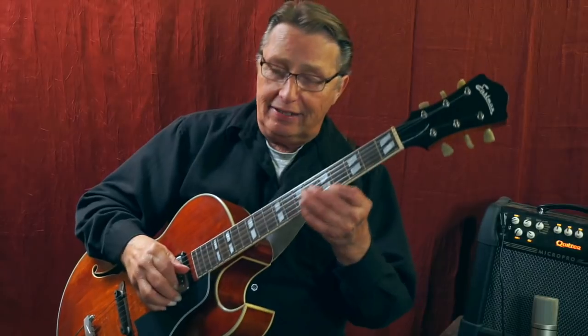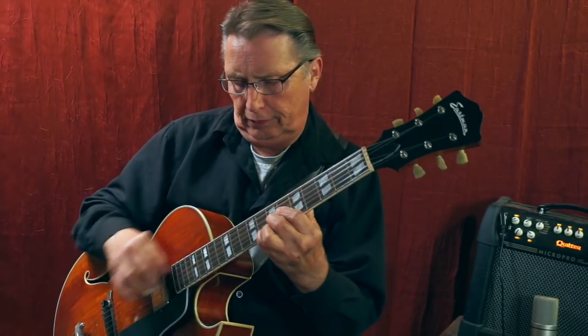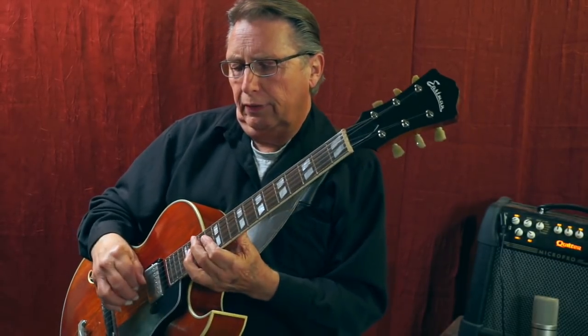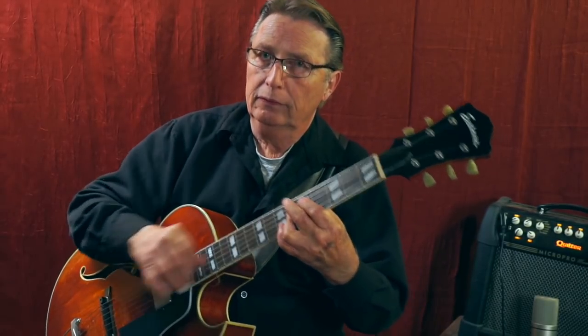Now, this guitar sounds like a 175. So if you want to sound like Joe Pass, this is the guitar to get. It's got that Joe sound. That sound that only Joe got.